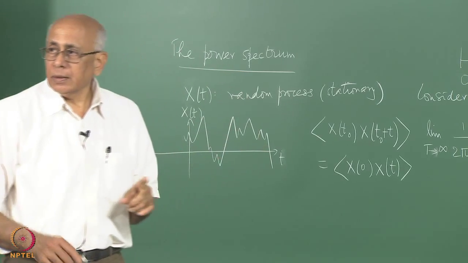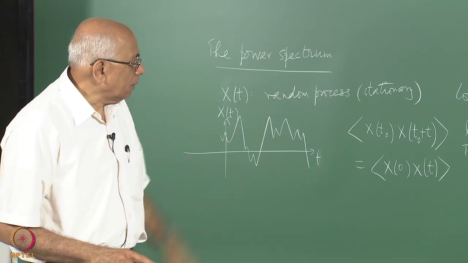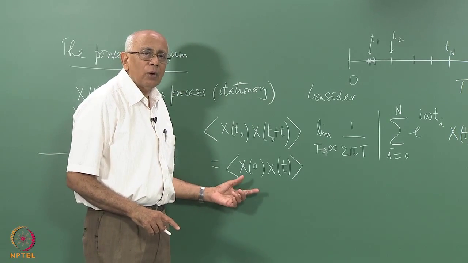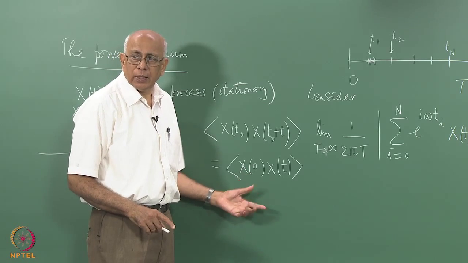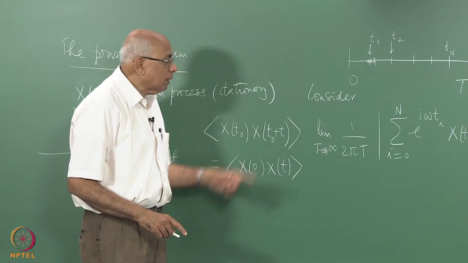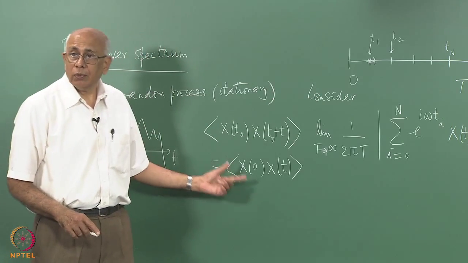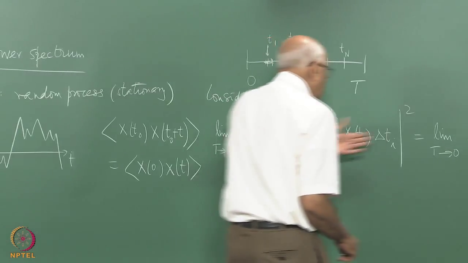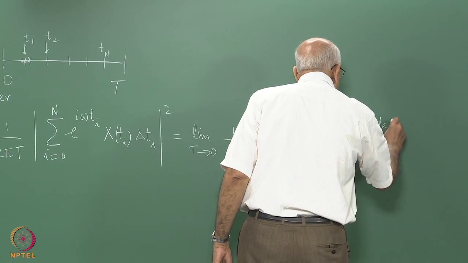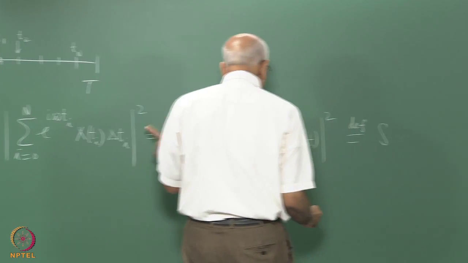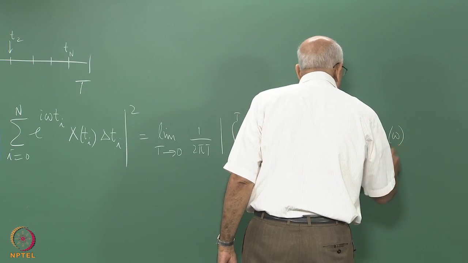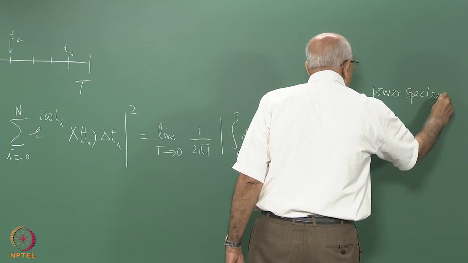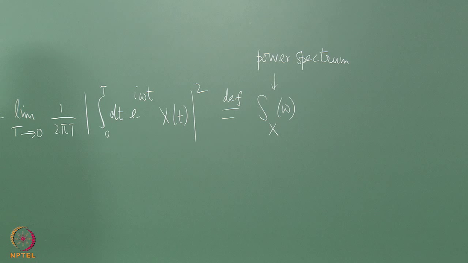It will turn out, and this is the Wiener-Khinchin theorem, that this quantity is equal to the Fourier transform with respect to time of this correlation function. So that is our target. We would like to establish that this limit will turn out to be the Fourier transform of this quantity here. But this thing here is defined as the power spectrum. So this limit, whatever it is equal to, by definition, is the power spectrum of this random variable x, and it's a function of omega. And we'll see what information it contains.